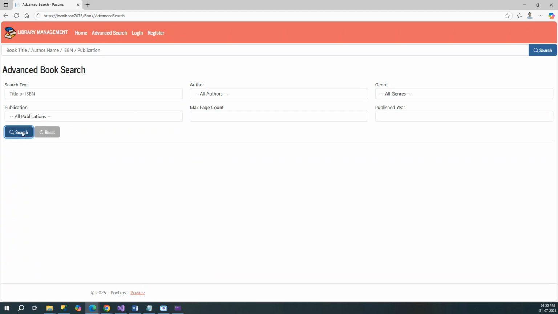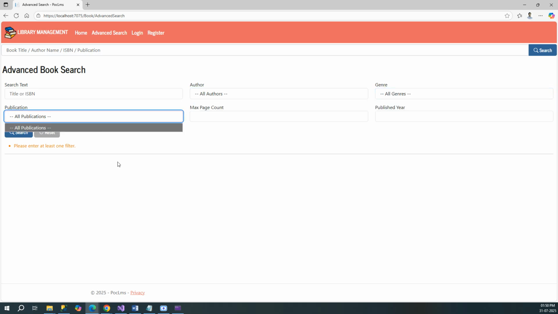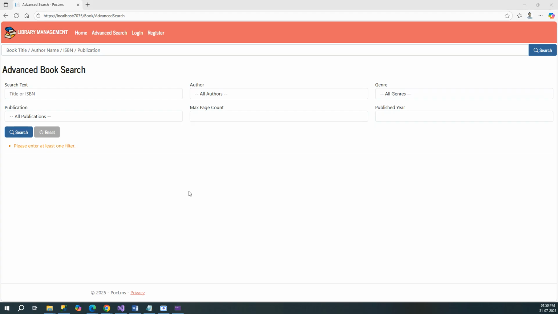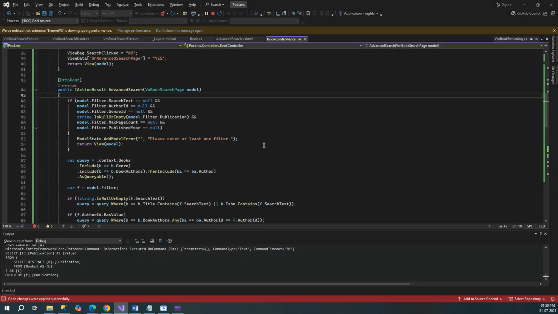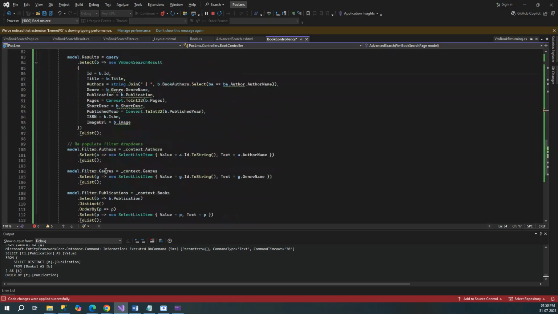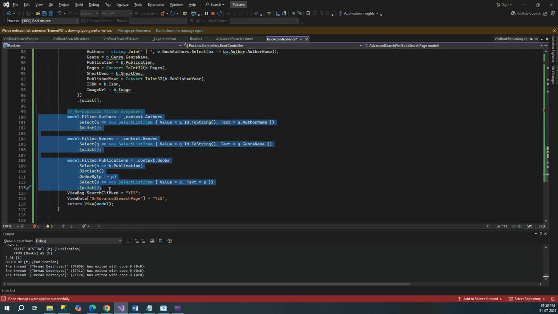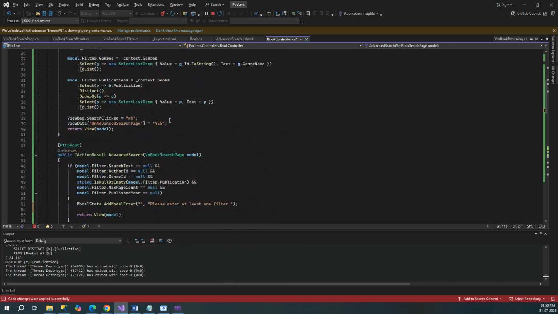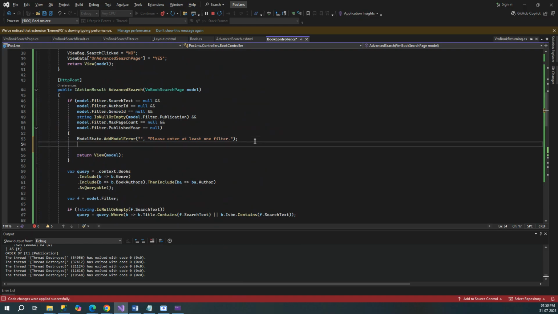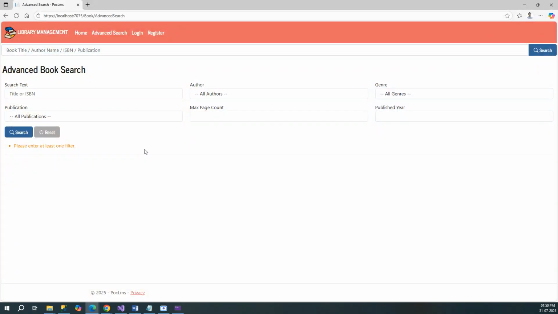If I press search directly, it gives the message and nothing is coming up. But see, the drop downs are empty. This should not happen. Ideally, whether there is success or failure, the form filter criteria should always be there. So what do we need to do? We just need to repopulate this. We'll take this and put it down before the return view. Let's save this and see if it is coming up.